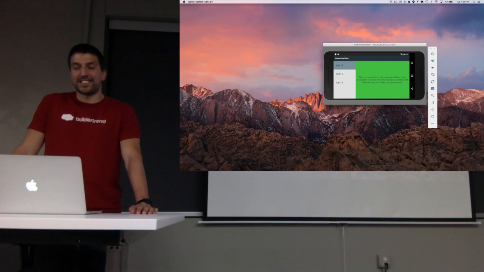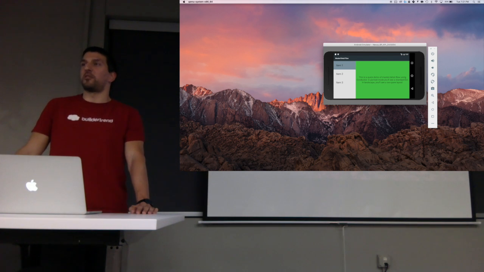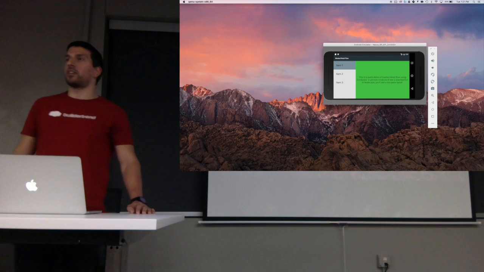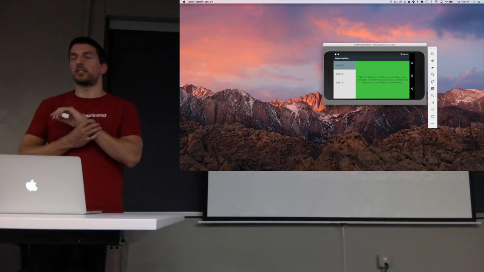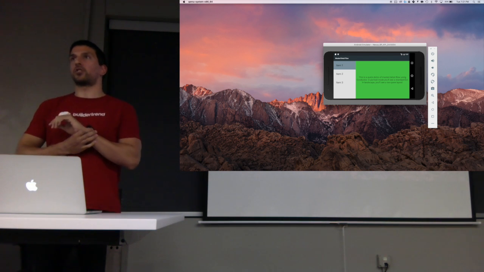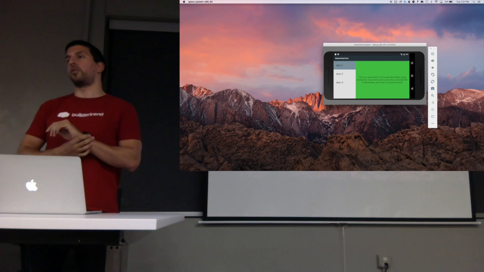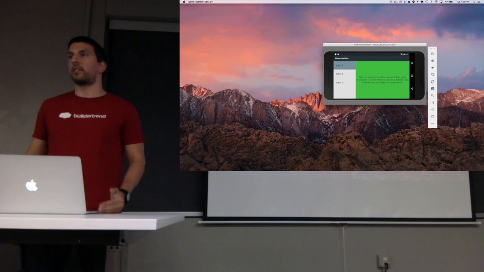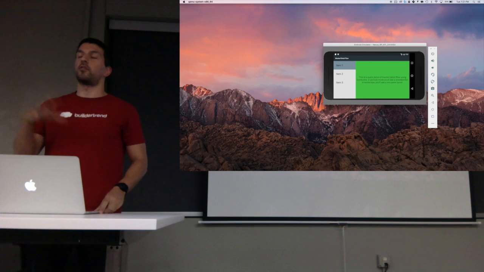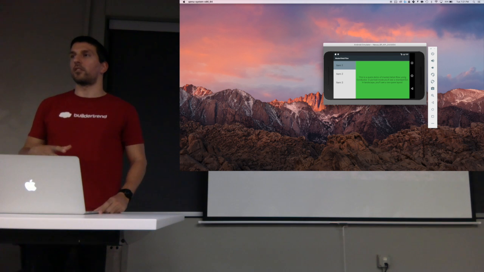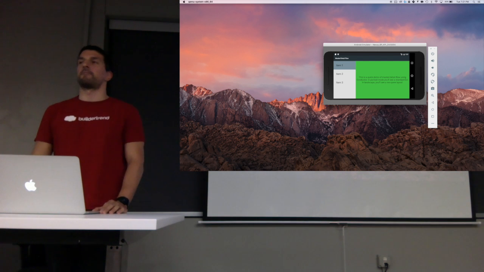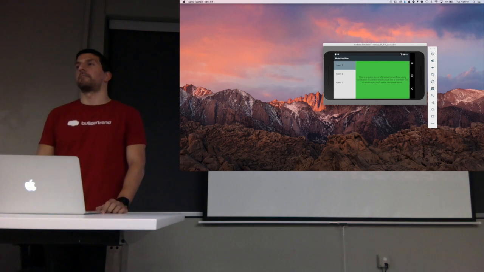Well, the funny thing is, Conductor uses a fragment to hold all its state, but it's a headless fragment, with retain instance state and stuff. So it actually instantiates a fragment when you first attach the router to the activity, and it attaches itself to that. It calls it the lifecycle handler, and it receives all event callbacks through that. So they need to support anything that you're going to support.